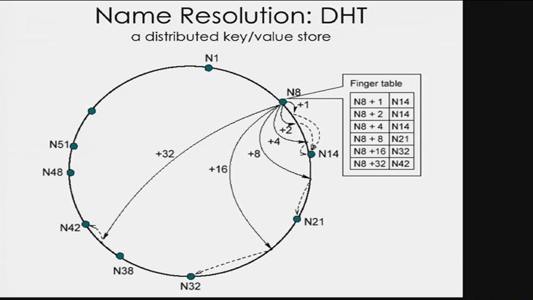You're not as performant as a full mesh when it comes to lookup, because a full mesh has a complexity of O(1). But you have a logarithmic complexity here, looking up keys and looking up hosts for keys. Every host is responsible for a specific key space. This node 38 is responsible for the key space here, and every key has an ID, which is part of the circle, like from 0 to, I don't know, 64, and 38 is responsible for storing the keys for 33 to 38, right? So if you're storing something under key 37, the value is stored on this node. So this is a simple peer-to-peer network using Chord.